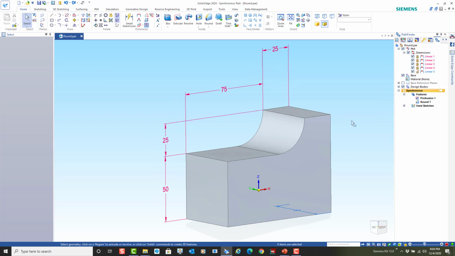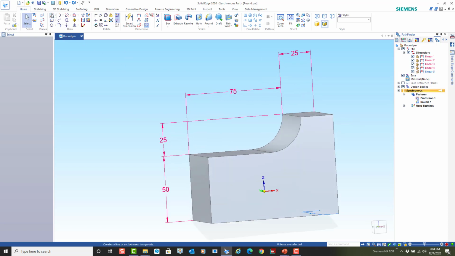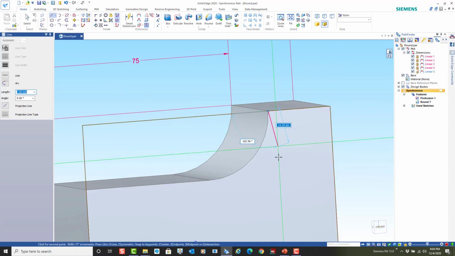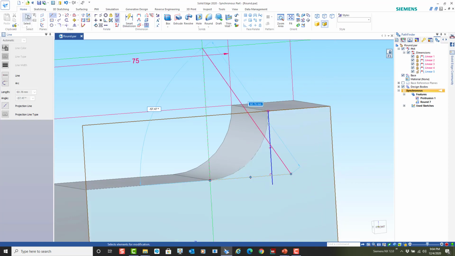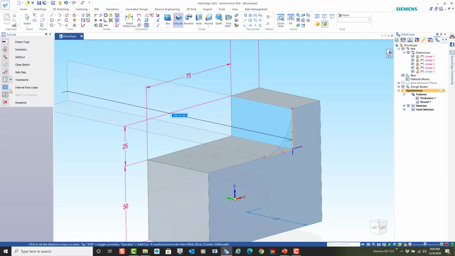Well, there's two things. If you're already in Synchronous and this has happened, all you have to do is redefine the face. And a quick way to do that in this case is just to go in, we'll lock onto that face, and we'll come straight down, and then we'll do the same over here, and we'll go straight across, and then do a protrusion and say through all.